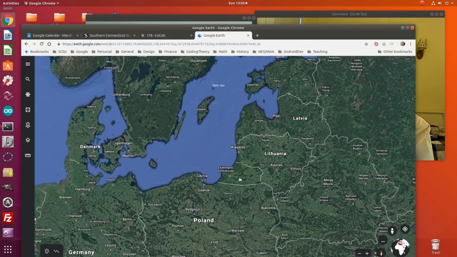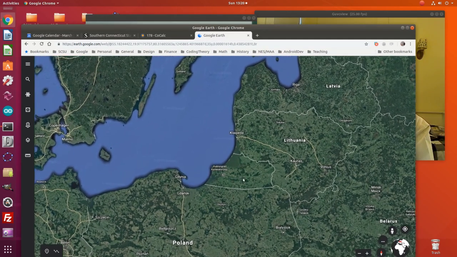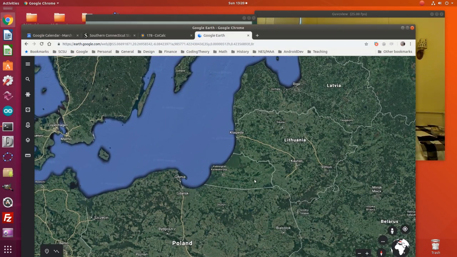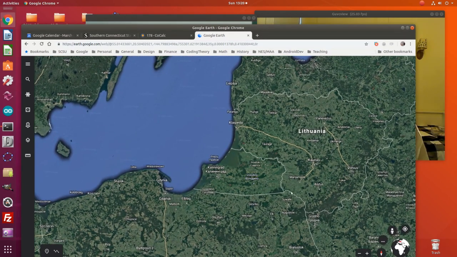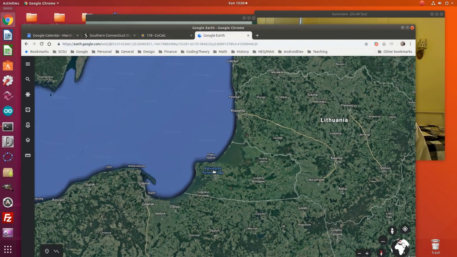It's called the Kaliningrad Oblast, so you could say the Kaliningrad Administrative District. There are train lines that run into here. A Russian citizen can go from the main body of Russia to here without having to go through passport control or anything. Kaliningrad, the city, is right here, near the coast.